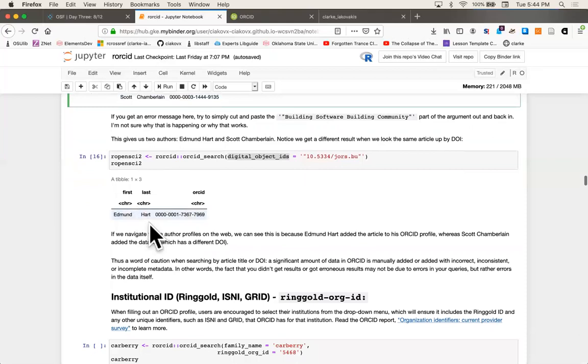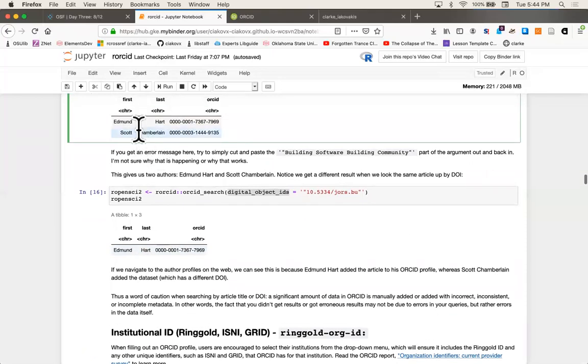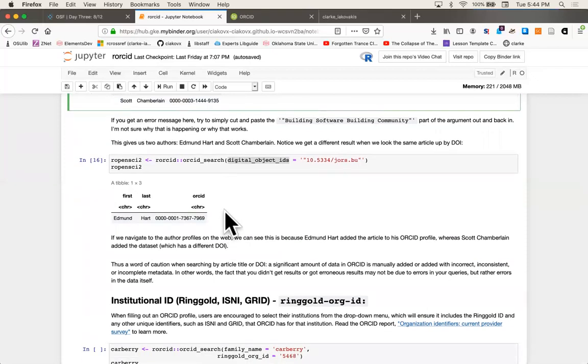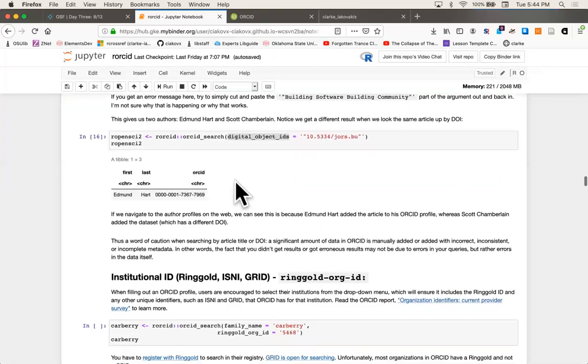And the reason for that is if you go look at Scott Chamberlain and Edmund Hart's ORCID profiles, you'll see that Edmund Hart added this article to his ORCID profile, whereas Scott Chamberlain added the data set to his profile and not the article. And the data set has a different DOI. So that's just something to be aware of, these limitations. Really, the data is only as good as what people add to it, and there are limitations in what people do. So just keep that in mind.